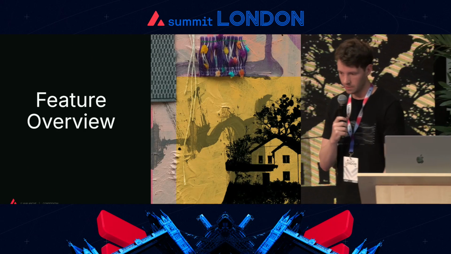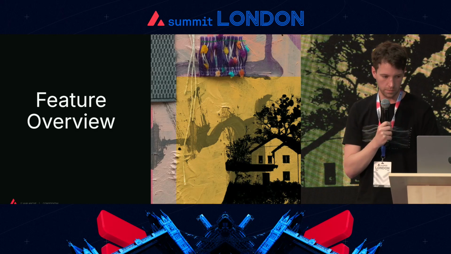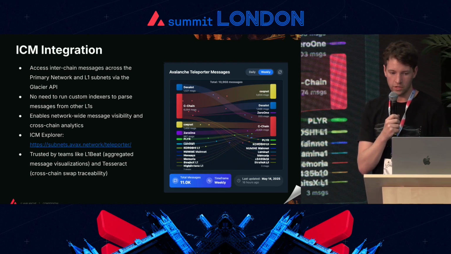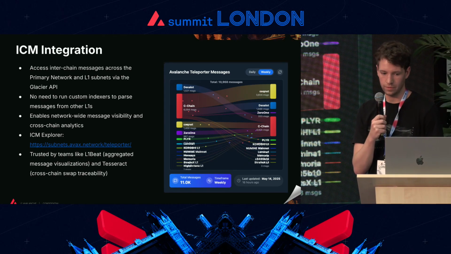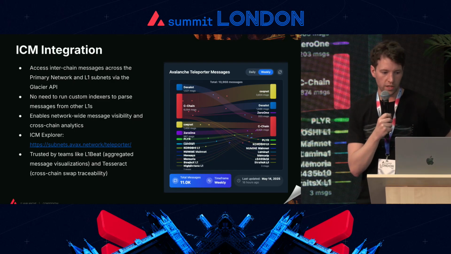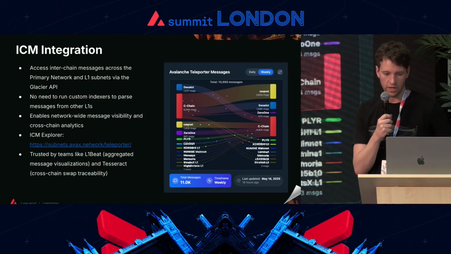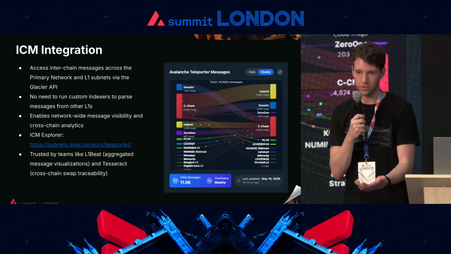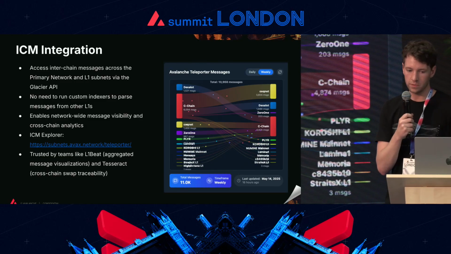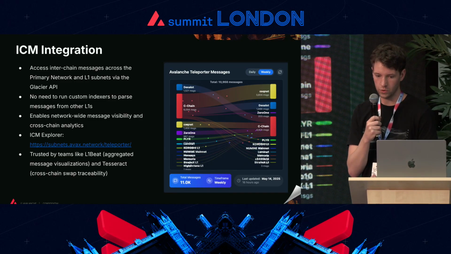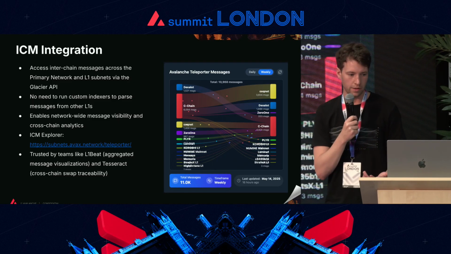All right, so let's hop into a few features. So as we know, ICM and L1 coordination are essential building blocks for building in a multi-chain environment like Avalanche. Right now, if an L1 sends a message or an asset to another L1, developers are forced to parse and grab data from the other side of the transaction. That usually means spinning up an indexer for every single chain that you could possibly send a message to and maintaining relatively fragile infrastructure on top of that.